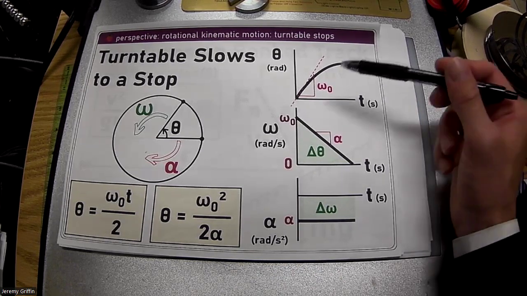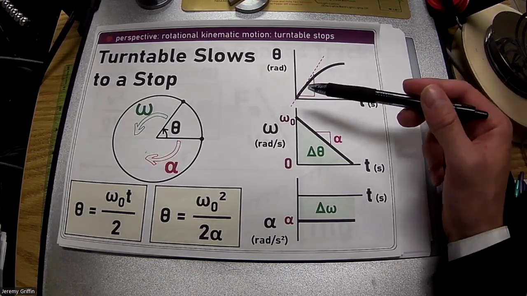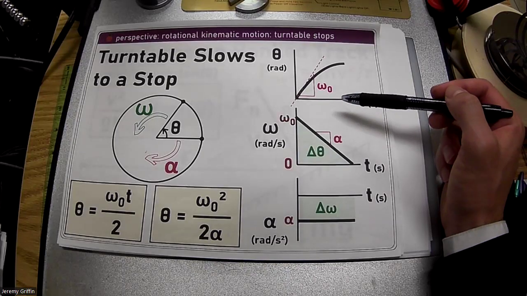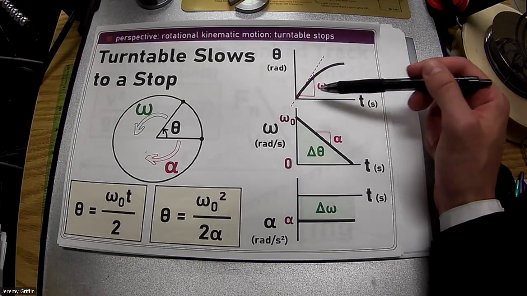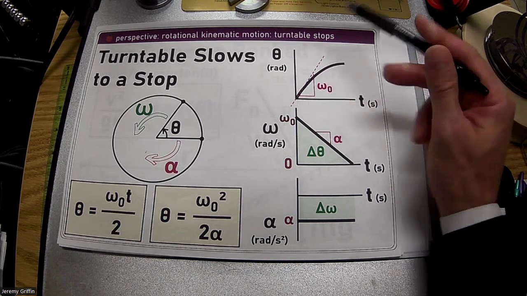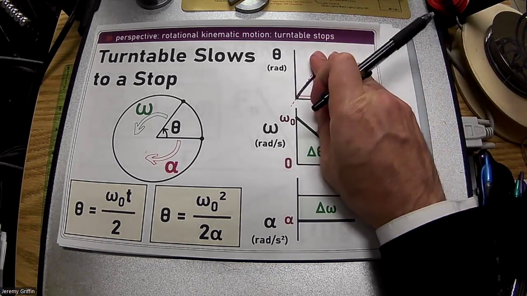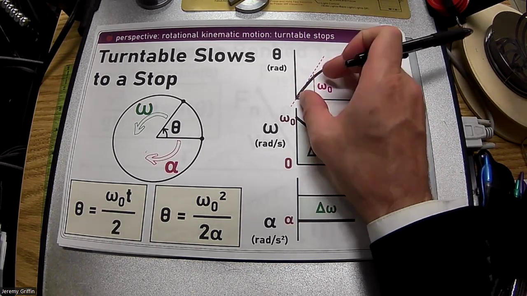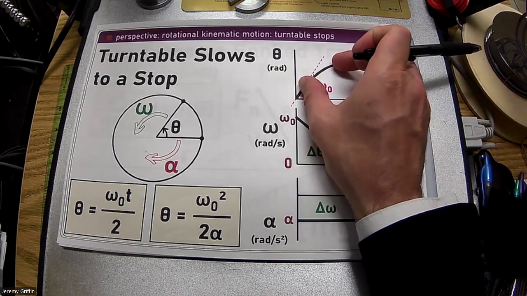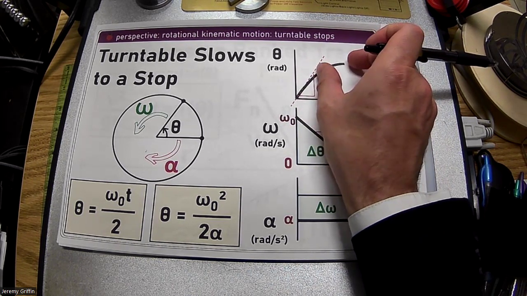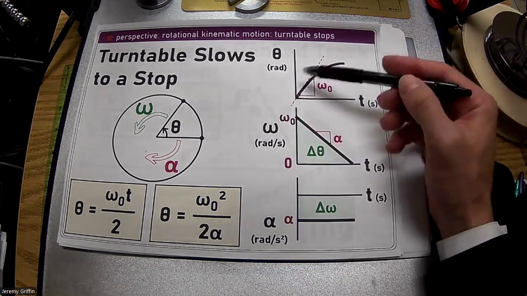Now, the kind of tricky one is, well, how far, theta in radians, did this thing turn as a function of time, right? If you think about it, suppose I split this up into like 3 intervals: the first interval, the middle interval, and the last interval, right? Well, the first interval, it was spinning really fast. So for some given interval of time, it went a long way. Then the second interval of time, well, that's not moving as fast, so it's not going to go as far. And then that last interval of time where it's coming to a stop, it's going really slow as it's coming to a stop. So it didn't turn hardly at all, right?